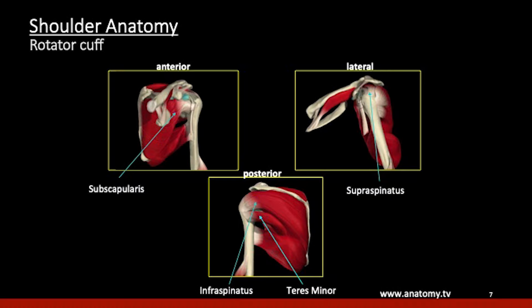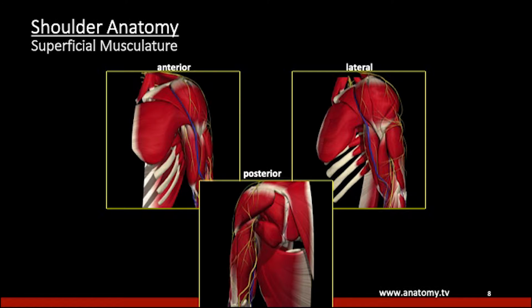Where they attach onto the ball of the shoulder joint, they blend into a confluence of tendons. So there's not a distinct transition from one into the other as you come around the shoulder, but as you move back onto the shoulder blade, they do separate into different muscle groups that have varying roles in that stability process.